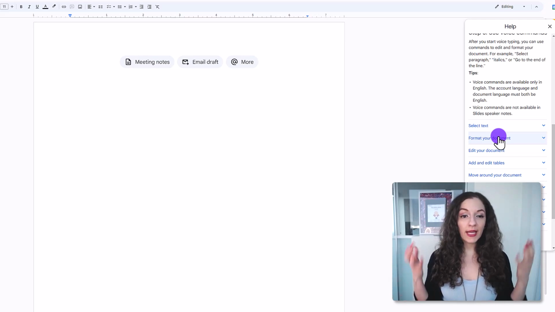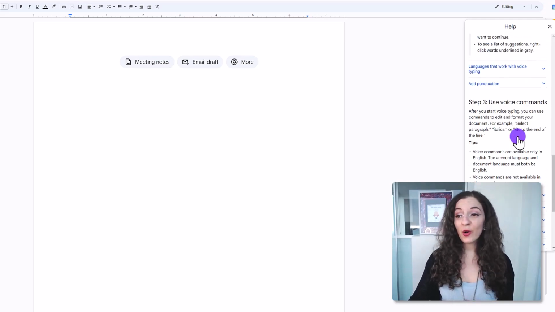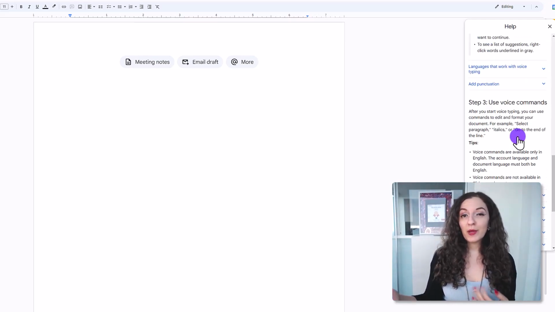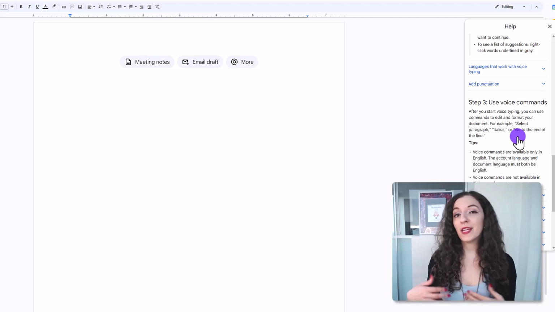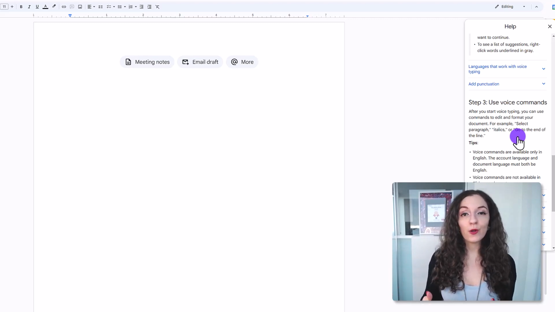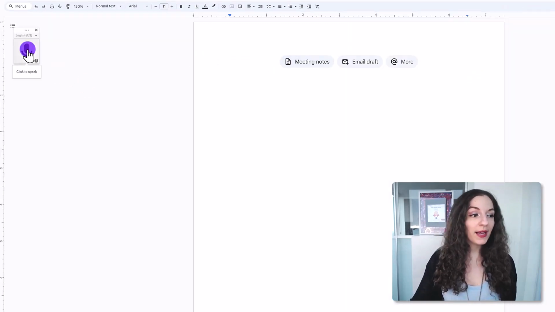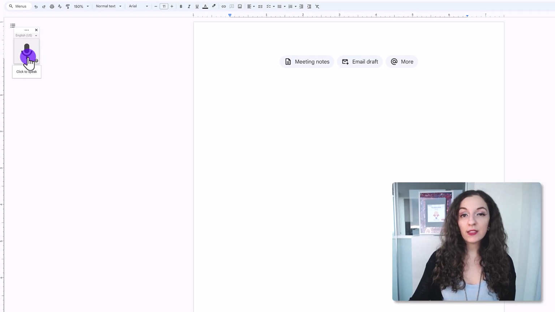There are all of these things here that you can really go into, but if you're just wanting to use this to get your ideas down on paper, just use it very simply for it to write out your words, then all you really need to know are the simple commands of maybe adding a period or a comma or saying new line or deleting a certain piece in what you just wrote. So we'll go through an example together, and we're going to start by clicking on the mic to start speaking.